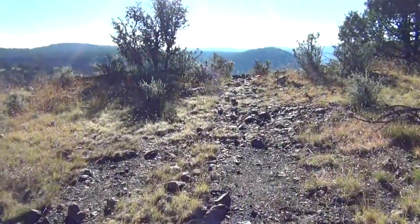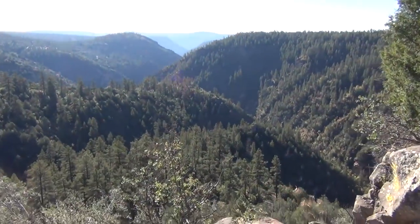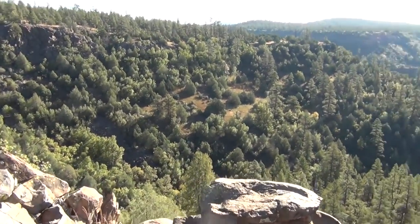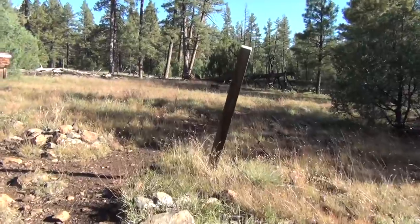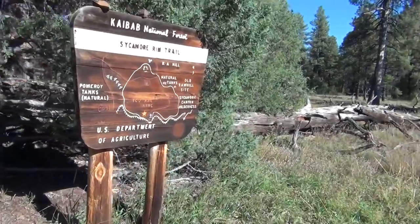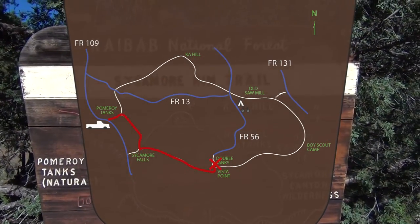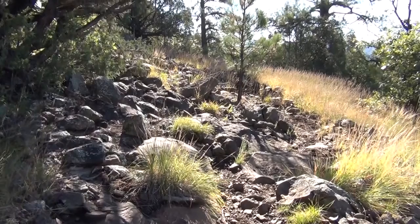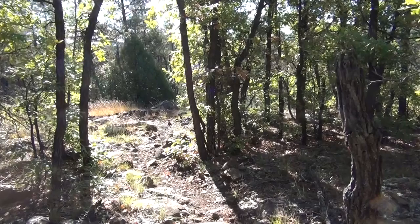First, let's have a look off this Vista. That is Sycamore Canyon, which I'm told is the second largest canyon in Arizona. As it gets further down, it opens up more — the largest canyon, you know what that is, it starts with 'Grand.' Here we are down at Double Tanks. We'll take a quick look at the map — I think this is actually the map I borrowed mine from. One of the Double Tanks is right there; there's not a whole lot of water in it. You can see the trail is pretty varied — sometimes it's really rough, other times it's not rough at all.